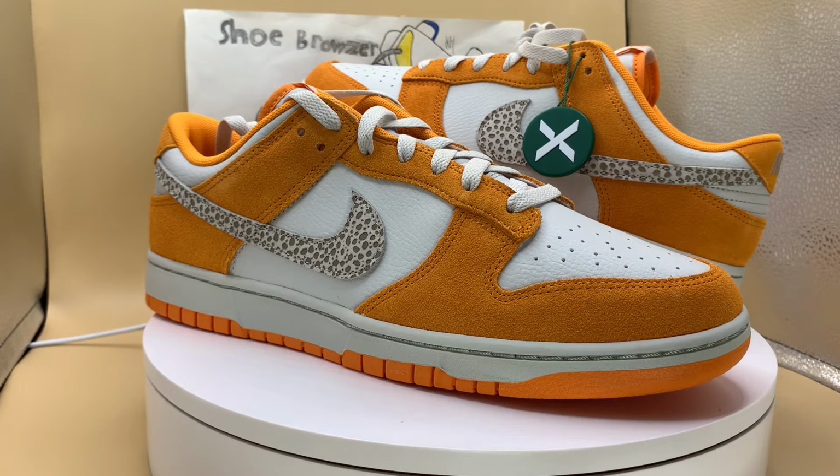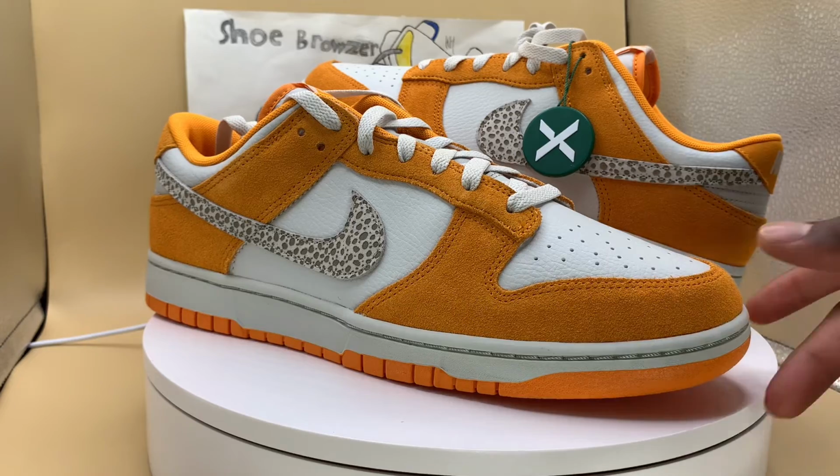Let me know if you hit those Run the Jewel Nike SB Dunks, man. I tried for them the other day for my partner, Gerardo, and I took that L, so let me know if you hit them things, too. We had a crazy week with sneakers, with the Lost and Found drop, shot drops and all that. So, you know, let me know how y'all did in the comments, you know what I'm talking about.